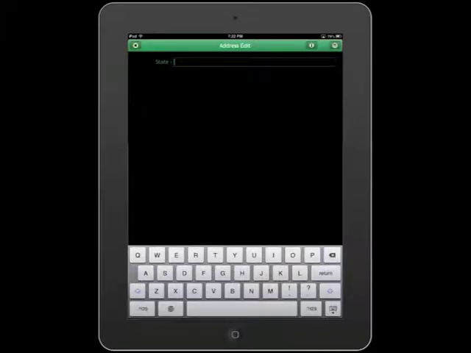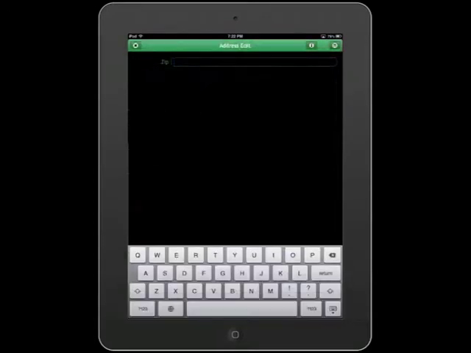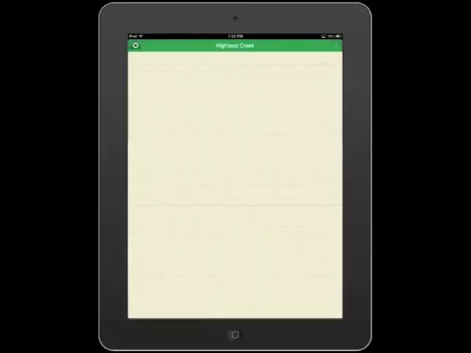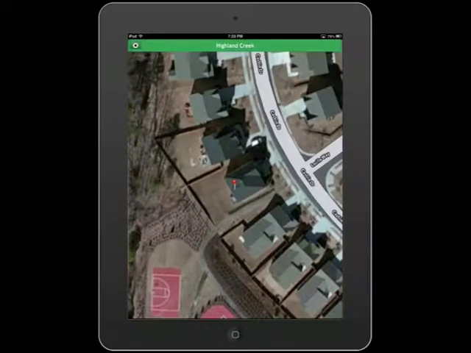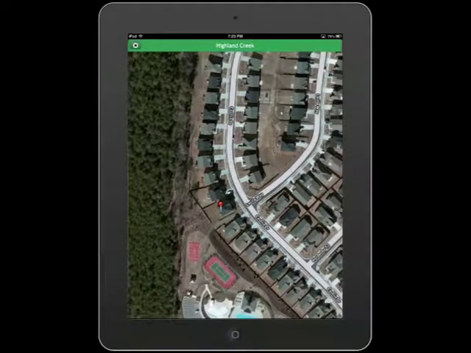Obviously it's in North Carolina, and my zip code. Okay, after I've completed this, I can use that little button. There's the map of my rental property, and it's like Apple Maps at that point.